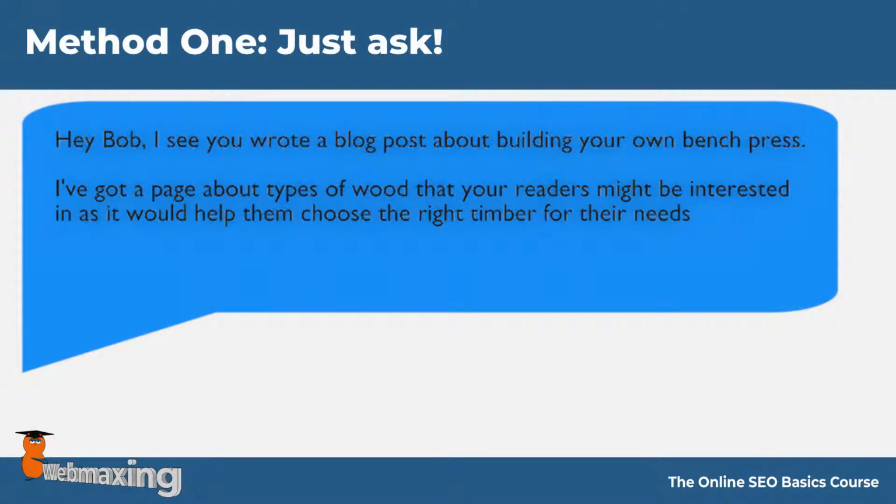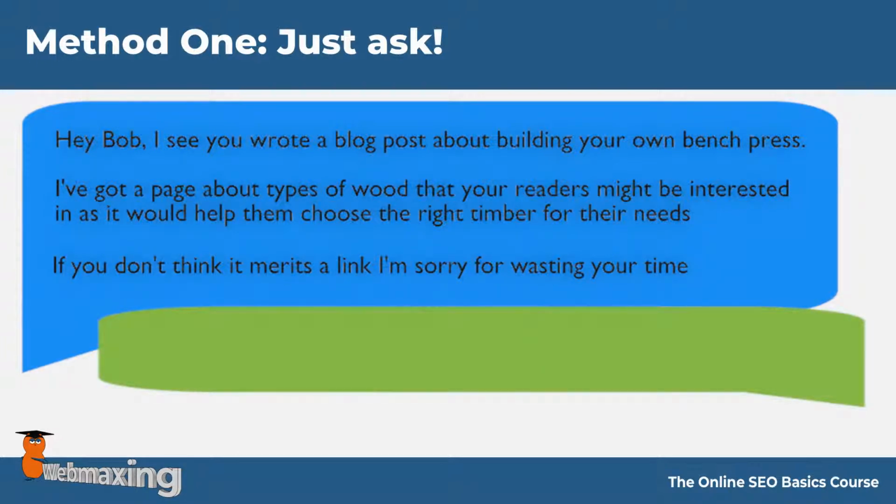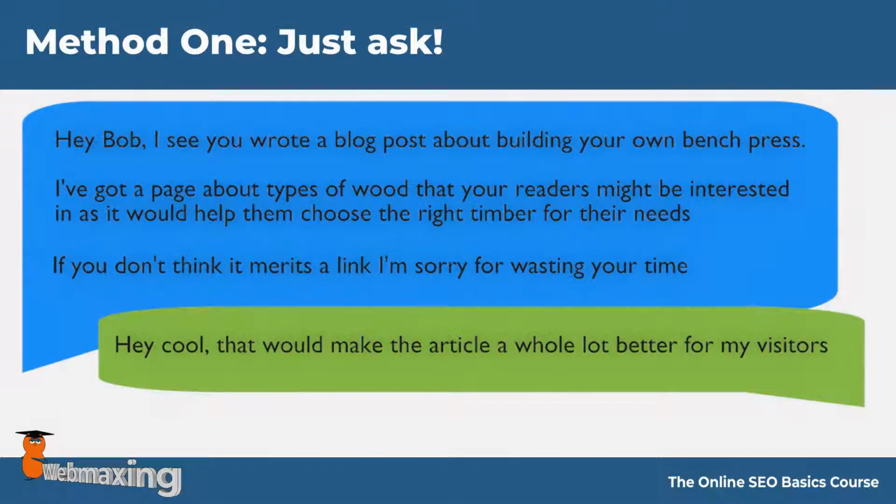Notice we're being detailed, specific and personal. We explain exactly where we think the link would work and why, and we've taken the trouble to find out the webmaster's name. It doesn't harm to be humble either. Use words like, "If you don't think it merits a link, I'm sorry for wasting your time." You want to avoid being treated as spam and maximise your chances of getting a positive response. Bob might say, "Hey cool, that would make the article a whole lot better for my visitors." And you get a quality link that will last for years and won't get you into trouble.